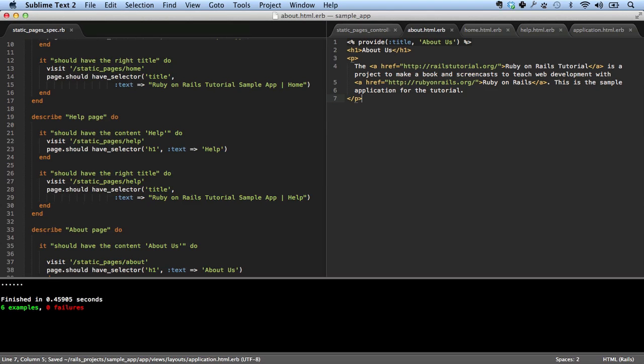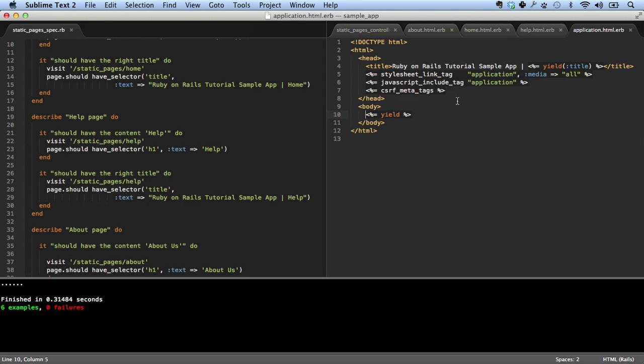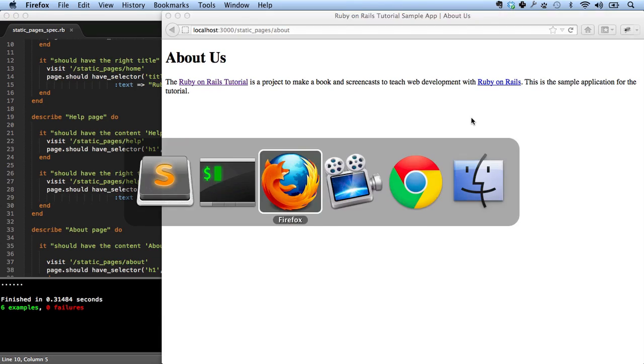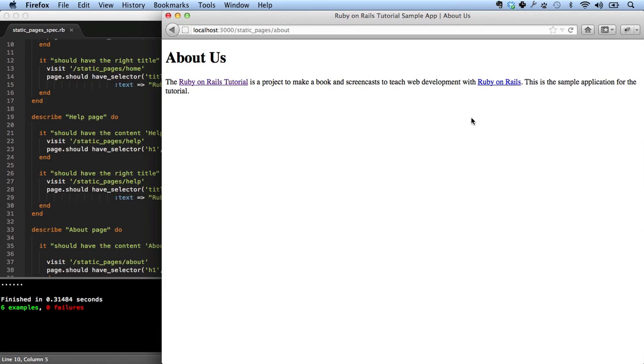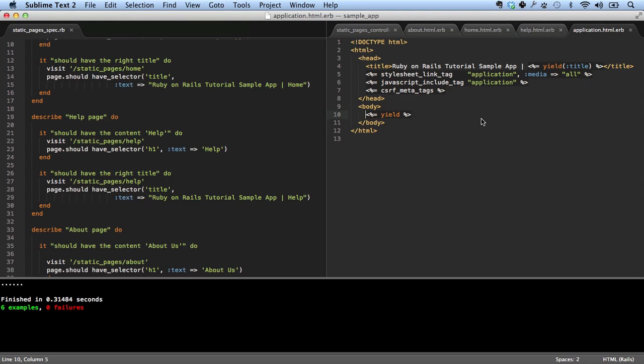And let's save everything, and now let's rerun the test suite to see if we're still green. And there we go, we are still green. So what we just did is we refactored the views to get rid of the duplication, and we put the duplicated code into the application layout. Also take a look at the file. Here we go. If we actually look at the browser, and so on. So it's still working, and because we have this test suite, we can be confident that our refactoring worked. We can't prove that it worked, but it's certainly a lot more likely.